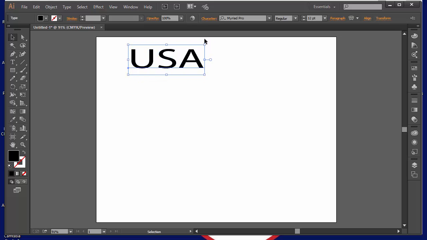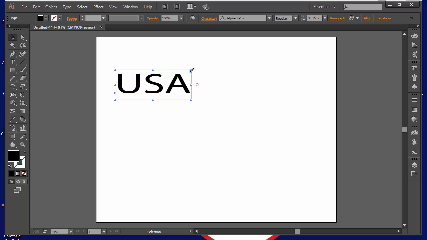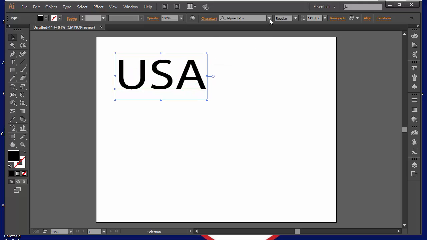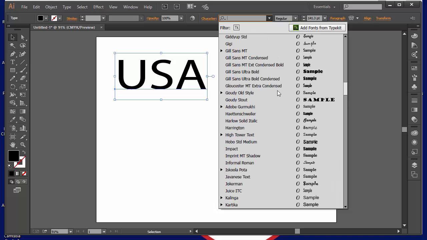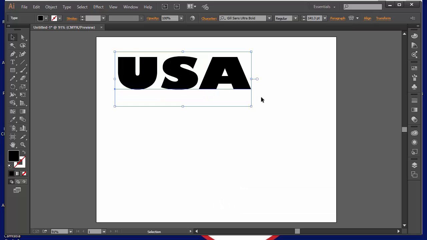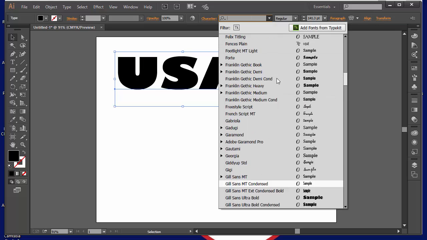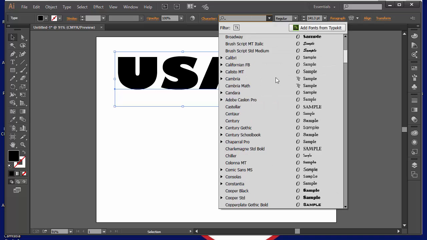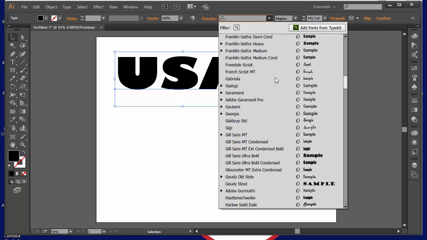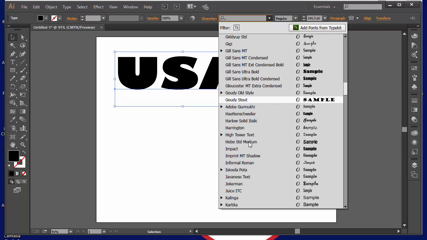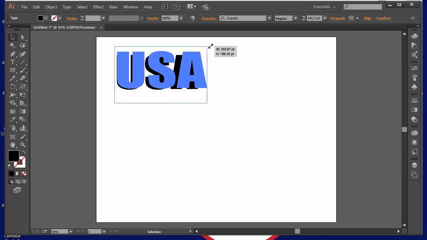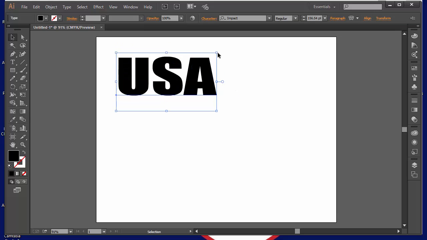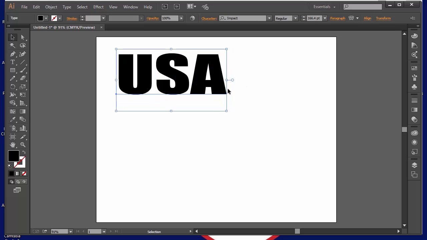Now you'll notice that when I do these, I'm making that type bigger, and you'll also notice that I'm going to use pretty thick, bold fonts. If you look through here, this Gill Sans Ultra Bold is real thick and bold, and one of my favorites is Impact. I use Impact a lot. There it is, I found it. Also Arial Black is good. You don't have to use thick, bold fonts, but a lot of times it works a little bit better for what we're doing. All right, so I've got this thick, bold font.